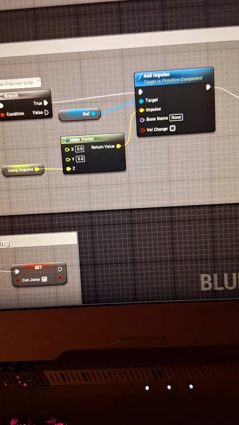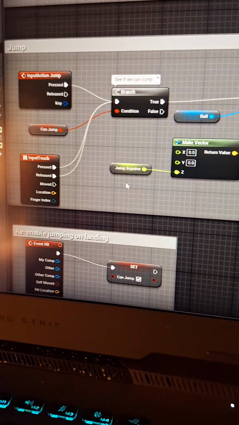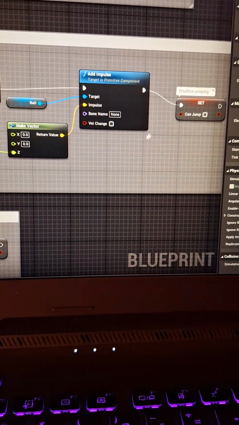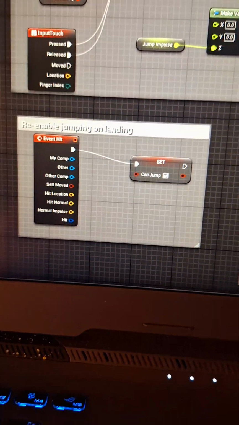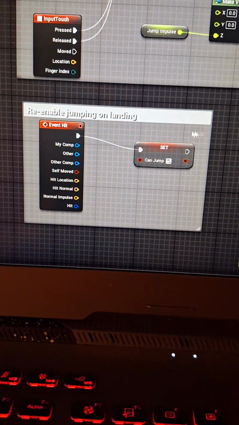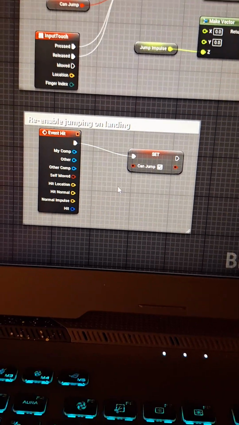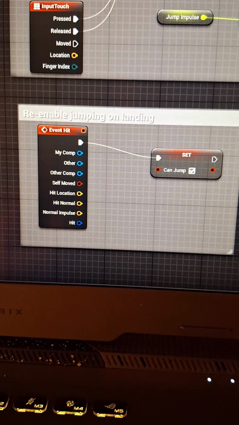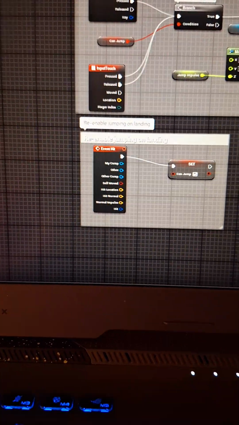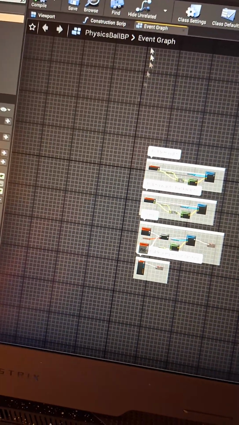These are the formulas that you have to memorize, or you just have to know blueprints. Like a coder knows how to code without a million formulas posted on his wall, a blueprint scripter, visual scripter, knows how to script blueprints. Okay? So that's controlling the physics of the ball right there. It seems pretty simple, less than trying to read a million lines of code. To me, it seems a little more simple, so I like that.